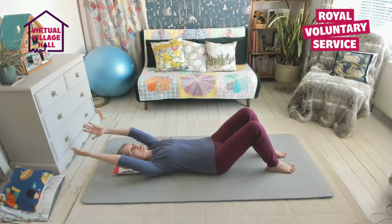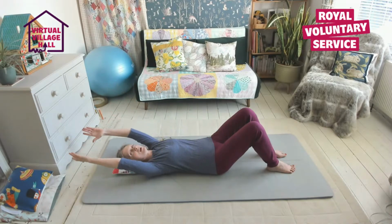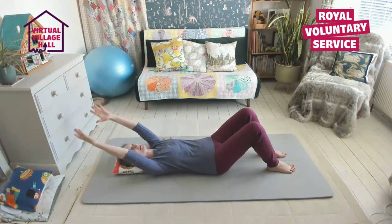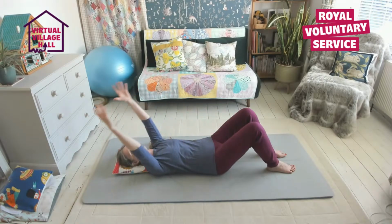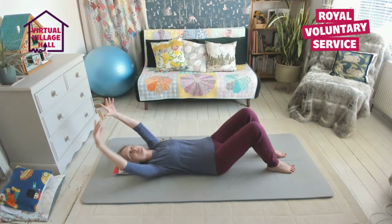Now take the arms back, forwards and backwards. The thumbs can lead the way. You don't want anything else to change, so your belly stays the same, your ribs stay the same, your back stays the same. A little bit of tension on that front line to do that. And then we're going to soften the arms and take it outwards. Those circles have come back.